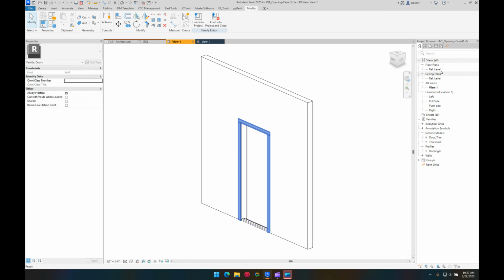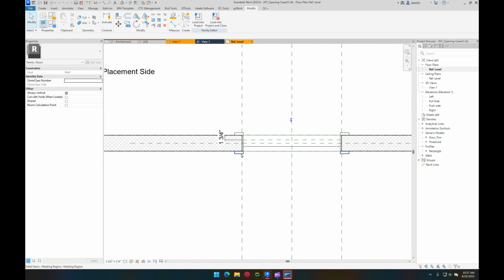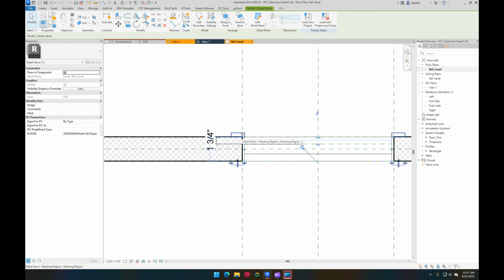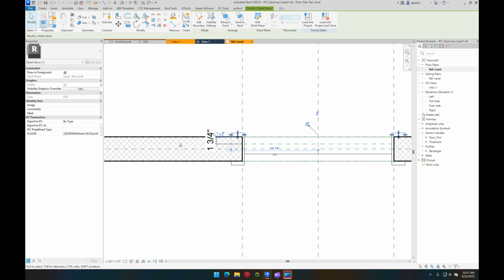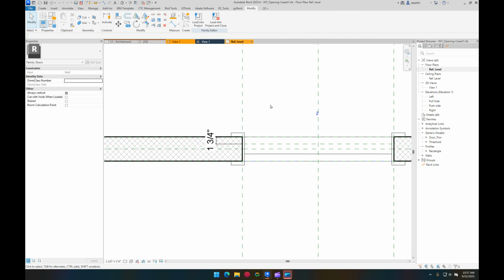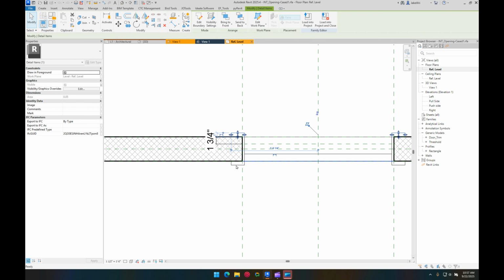If we go into here, you can see that, yes, we have some detail items. This is a culprit. One of the problems is that we have visibility parameters with on and off tied to it, and we can also do only show if it's cut or uncut, which is fine, but we don't have a category override that we can assign to this, which is a problem of these 2D object types. So one of the things I'd like to do is get rid of this.